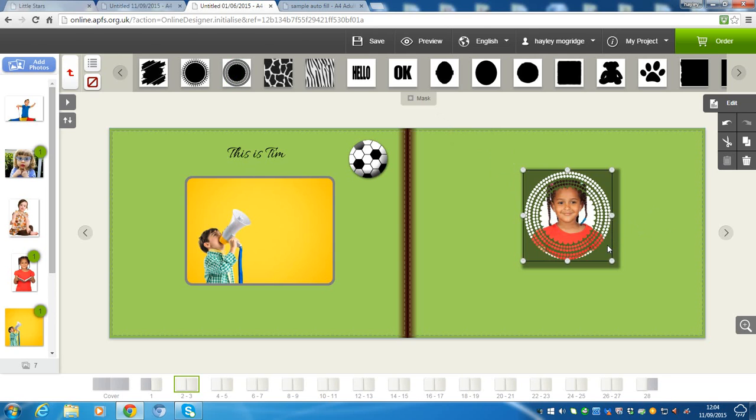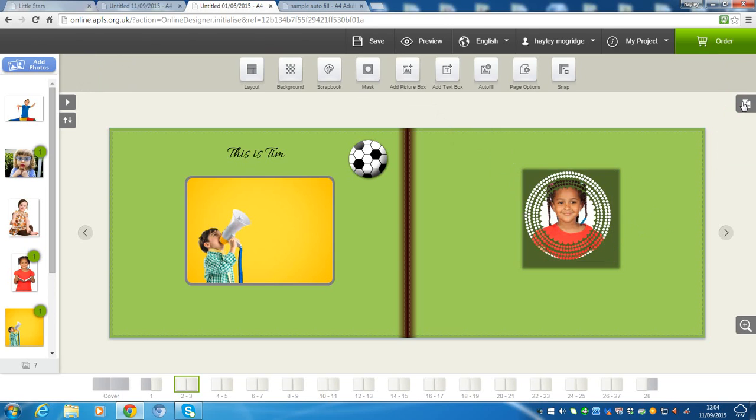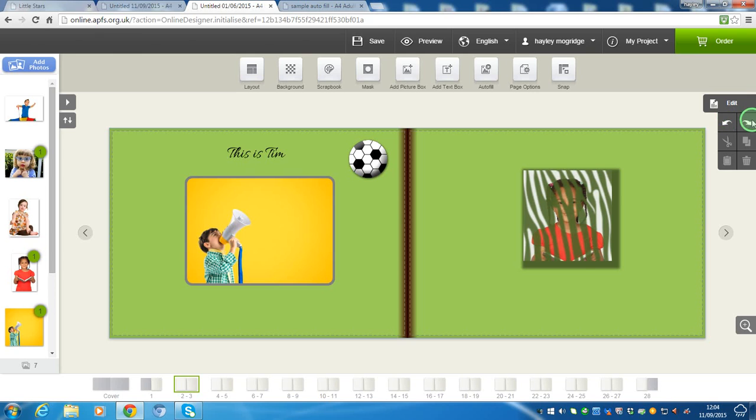If you're not happy with the last thing that you've done, all you need to do is go to this corner here and you'll see, you can click on that and it will show you some extra tools, and click this button here and it's the undo button or redo. So I'm going to undo that. If it doesn't work straight away, you can also type in on your keyboard Control and Z, and that's an undo command. So that's a really important button to remember, the undo button.